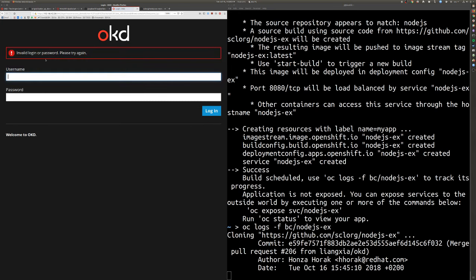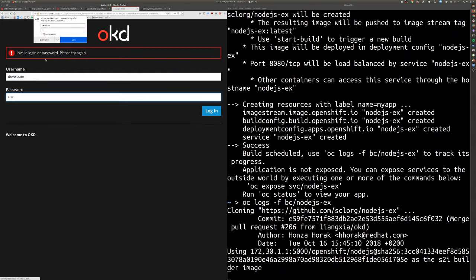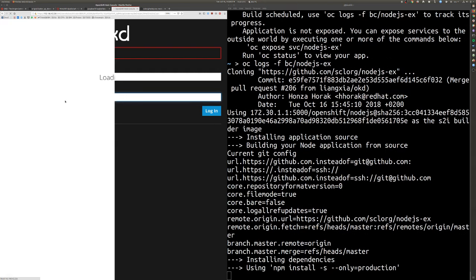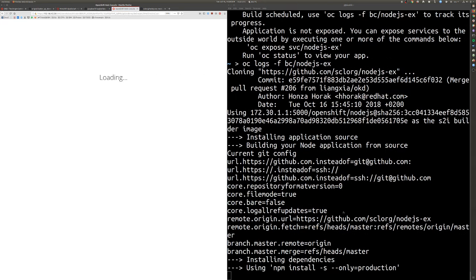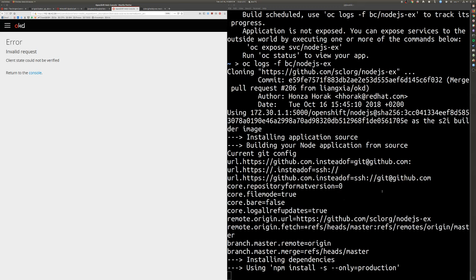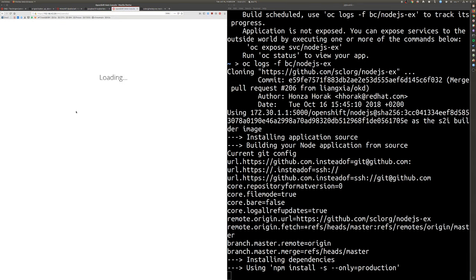Developer. Oh, it's doing work. There we go. Now doing npm. Good. Okay. That's not bringing a lot of confidence in here.